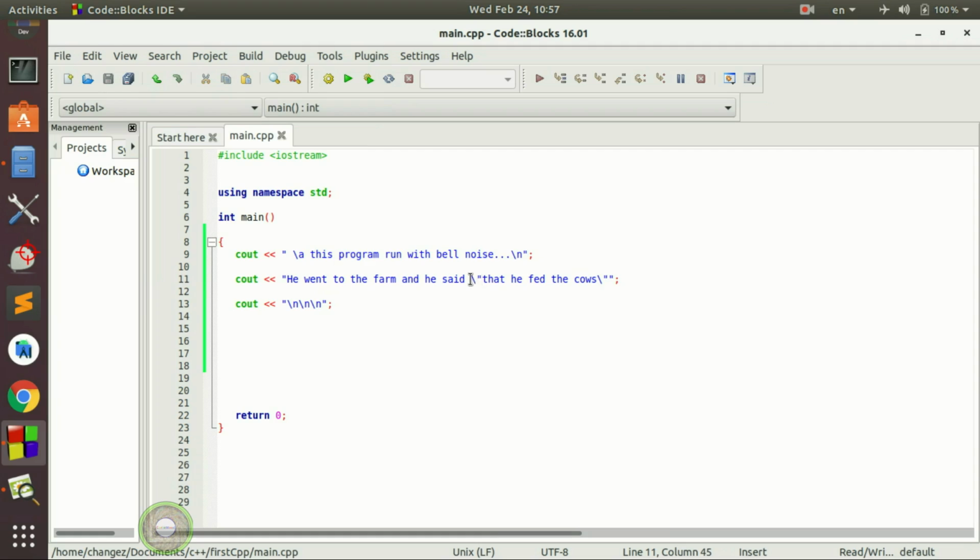If you encounter this and the computer is not going to go ahead, immediately put backslash double quote. The computer is going to ignore this and see that this one is the string literal, and this is just a quote, for saying any story or any string you want to write.